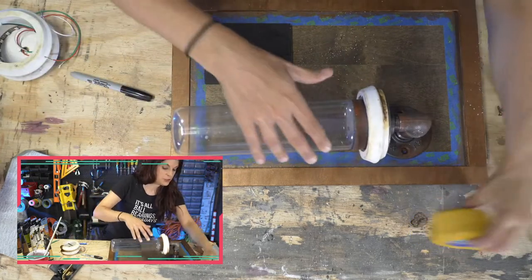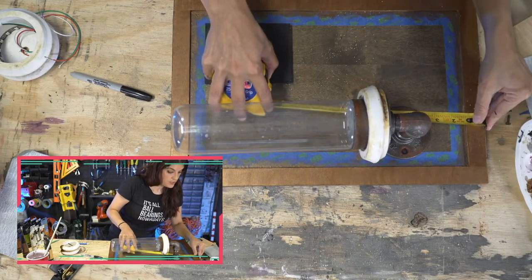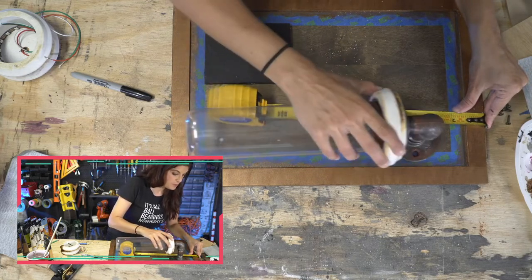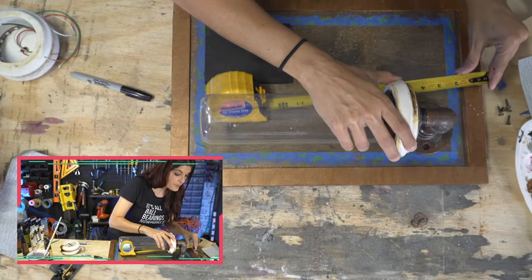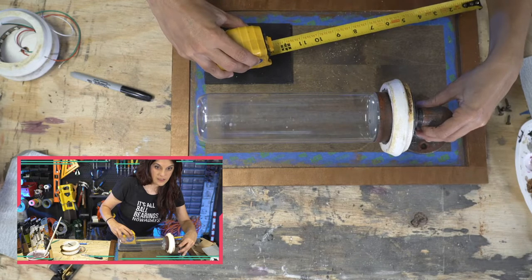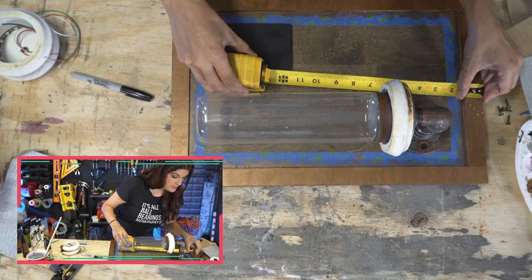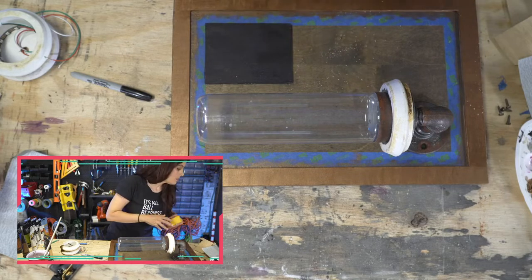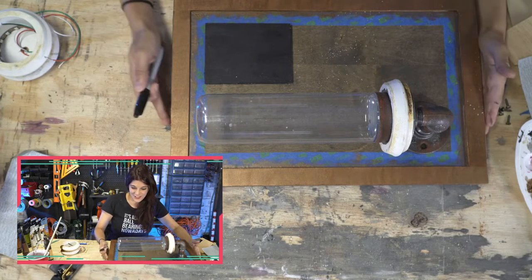All right, so we have to make sure that this most top hole here is a minimum of 1¾. So this has got to be below that, which is about here. All right. Oh, no, he's crooked. Straight. So let's see here. One, and yes, that is plenty. So he's going to be pretty good there. Good thing I checked. Guys, pay attention. I was about to make a giant boo-boo.